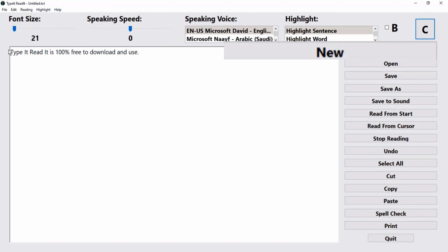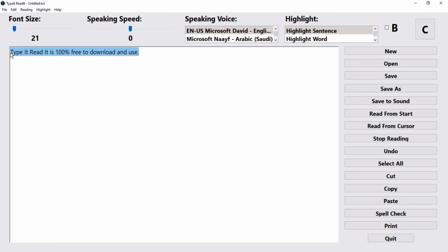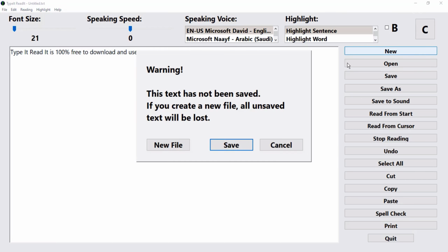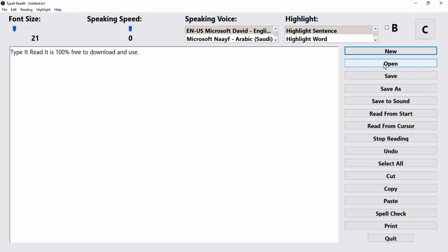If I click on new, this sentence will be deleted from here. When clicked on new, it asks whether to save or create a new file. If you have a text file, you can open it from here. Can save text or save to sound.